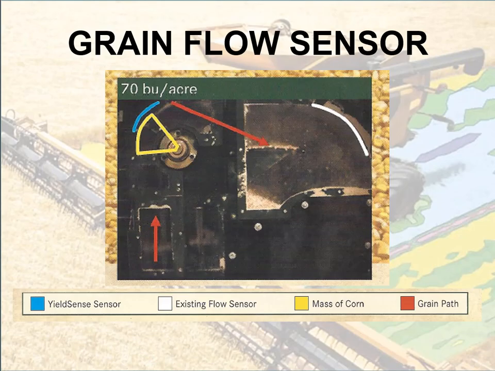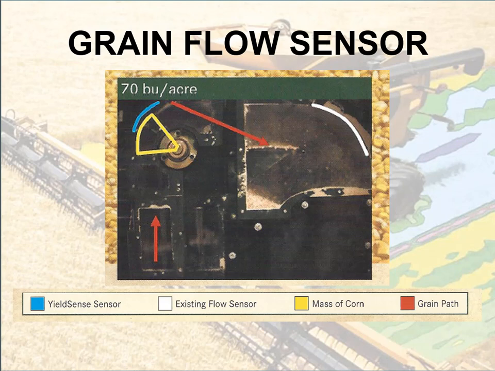The other part is where they mounted the grain flow sensor. So you can see here some of the imagery we received from them. Their sensor sits right at the top of the clean grain elevator, what's there in blue. So that grain comes up, and that concave shape of that paddle is going to force that grain into a very precise area on that grain flow sensor. So it's going to give us a better indication of yield, a better indication of the crop that's coming through.